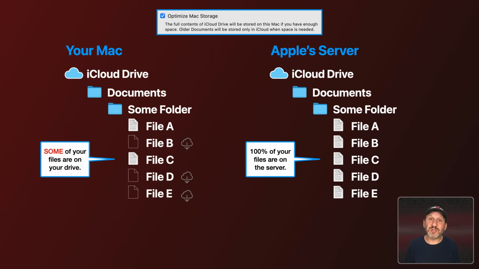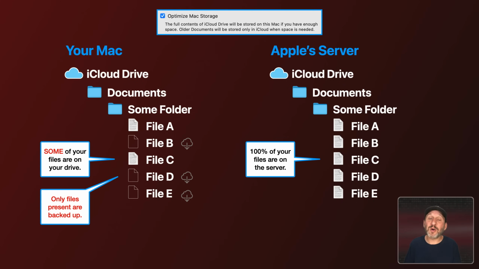The whole point of this feature is you have a small drive locally but plenty of space on iCloud Drive. So if you have a terabyte of stuff, you can have that all on Apple servers, but maybe you only have a 512 gig hard drive, so only some of the stuff, like in this case file A and C, are fully present with all the content. And files B, D, and E are just hollow files, nothing in them, the content is missing. In this case, when Time Machine backs up, it can only properly back up the files that are completely there. File A and C will be backed up. Files B, D, and E can't be backed up.